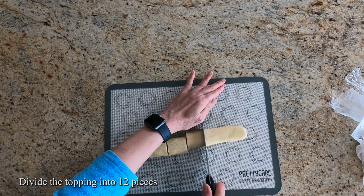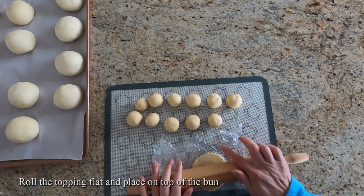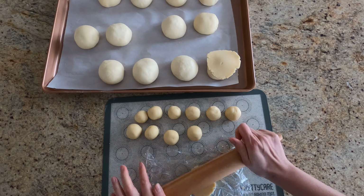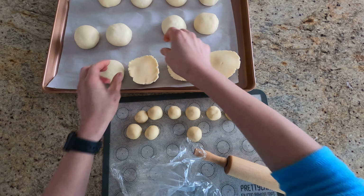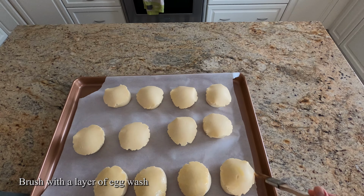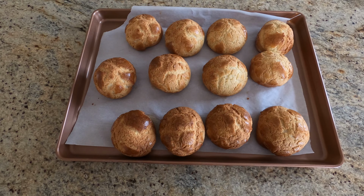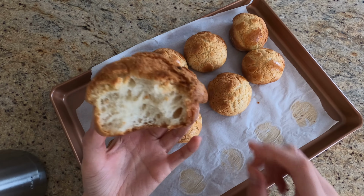Now take your topping out of the fridge and divide it into 12 pieces. You want to flatten it out so that you can place it onto each bun. For our final touches, brush a layer of egg wash to give it a golden look. Bake the pineapple buns at 350 for about 17 minutes, and there you have it, delicious Hong Kong style pineapple buns. Enjoy!